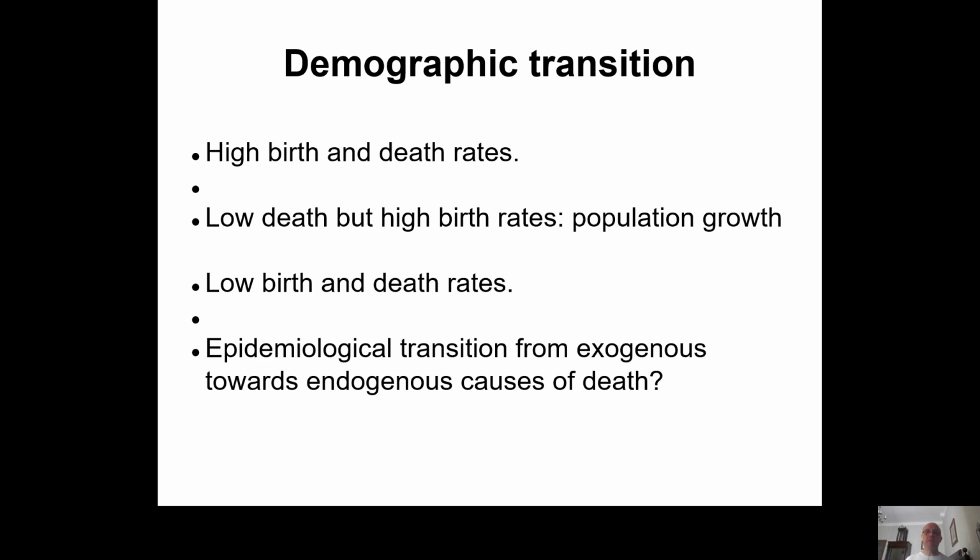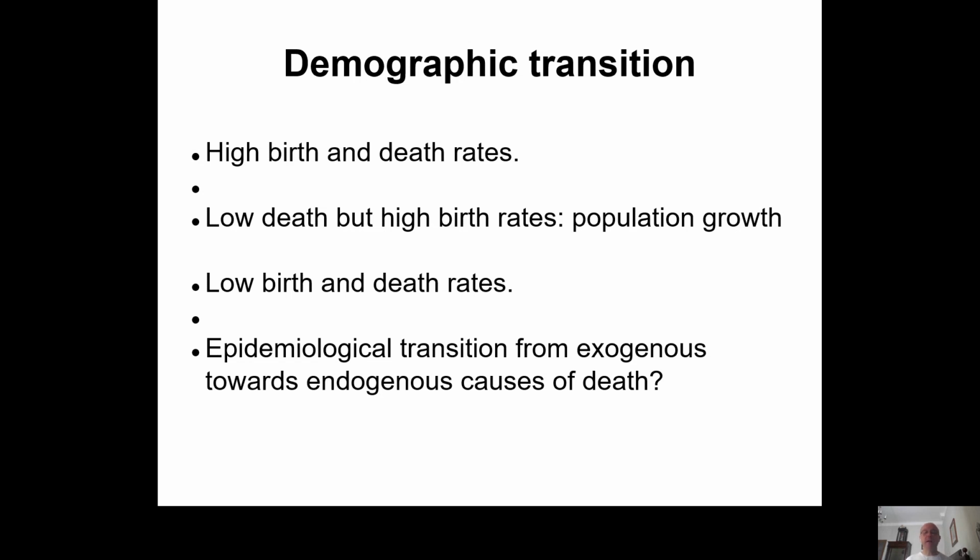But we have a second stage where population explodes. There is a population boom. And this normally has taken place in many countries because death rates declined at the same time as birth rates were high. That's the baby boom, or the demographic revolution in many countries. It started in some European countries in the late 18th century, but it has been stretching throughout the world for the last 200 and plus years.